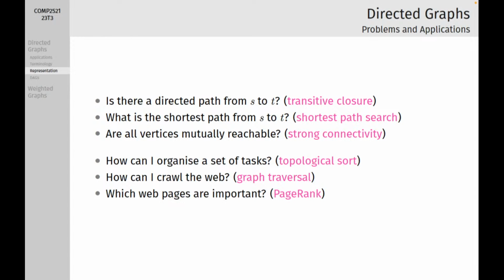How do I create a web crawler? That can be done using a graph traversal. And here, we have an algorithm called PageRank, and this is an algorithm that can be used to determine which pages are important.